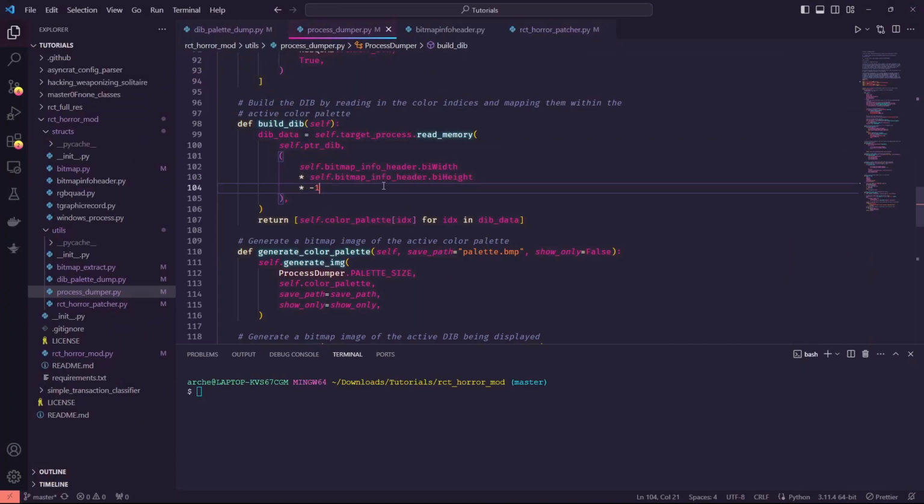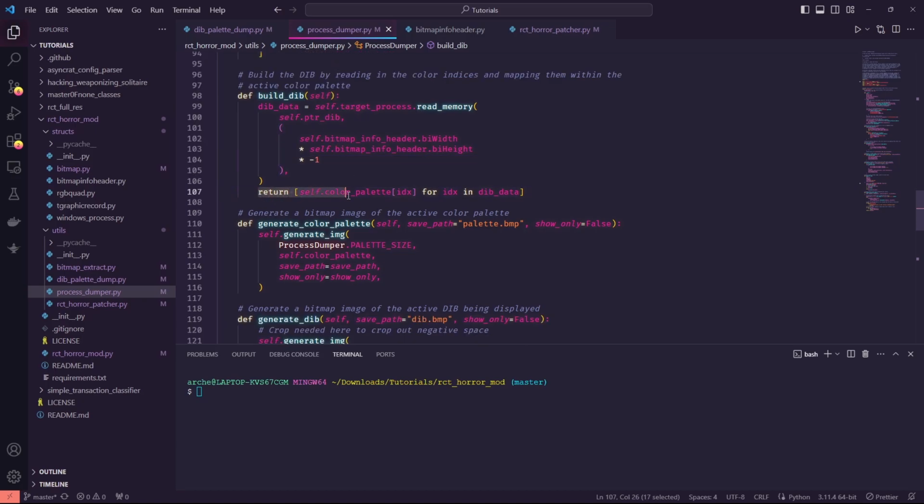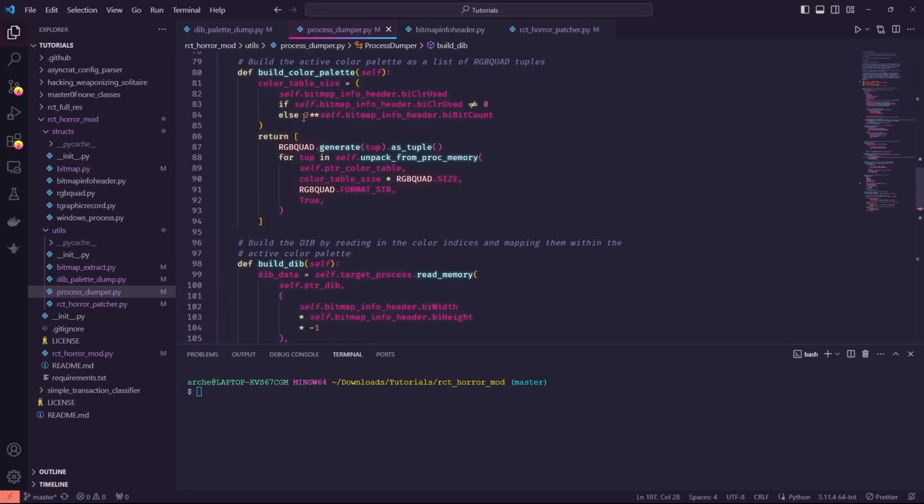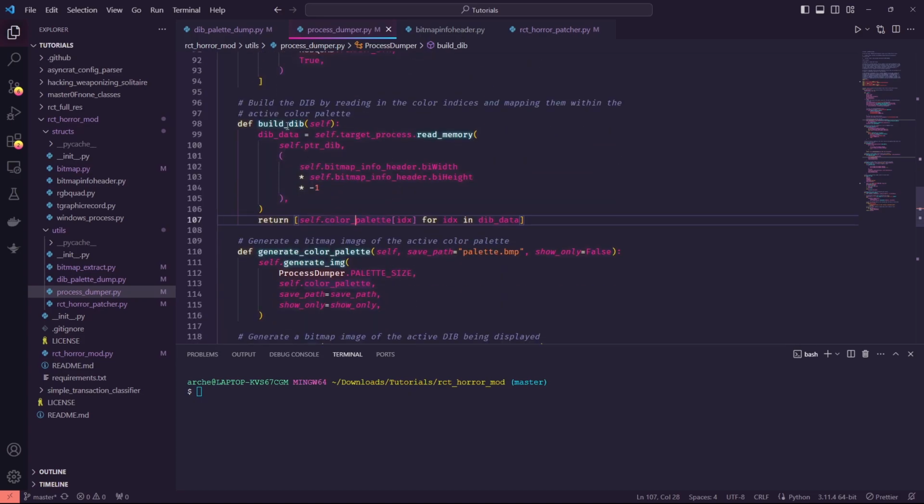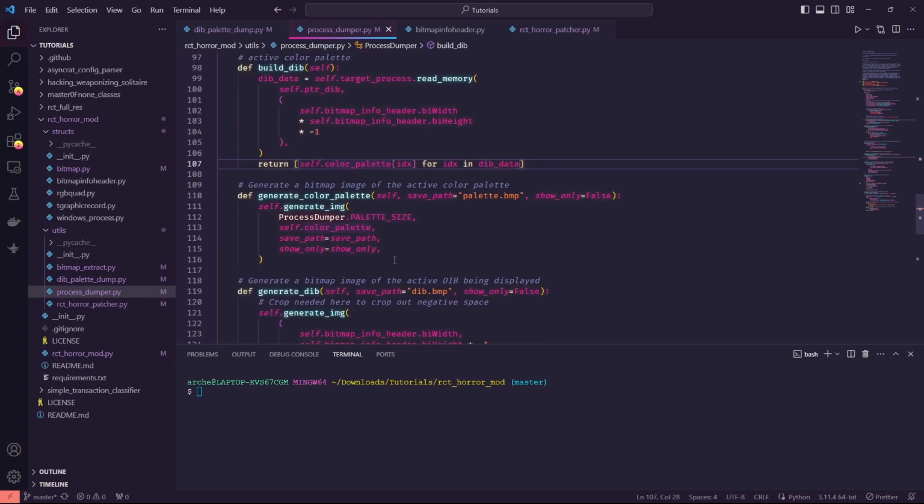So we multiply by -1 to make sure that we get a positive number here. And then we take the color palette we just built, and we take the indices we just read from the DIB, and we index into the color palette and return that RGB tuple for each color in the palette.